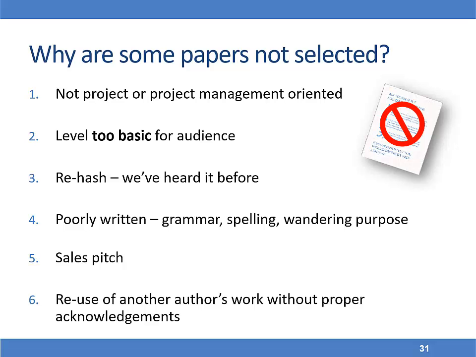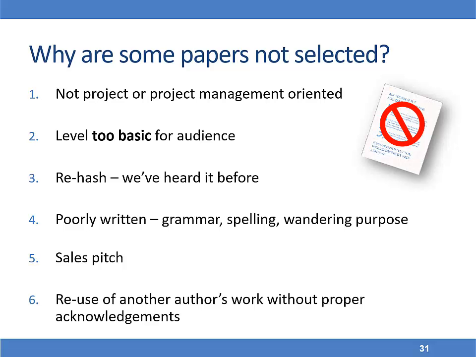Let's talk about some frequently asked questions. For example, we're often asked, why are some papers not selected? And you can gather from what we were just talking about, some of the reasons. One of the big ones is if it's not project or project management oriented, or if the level is too basic for the audience. If it's a rehash, something that we have heard so many times before, then we think it might not attract an audience.